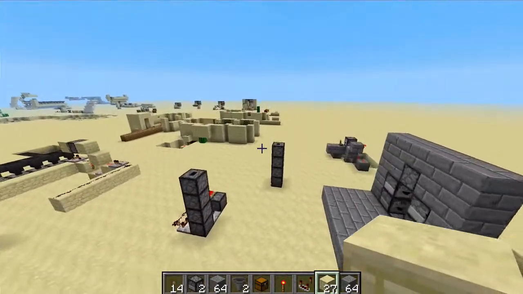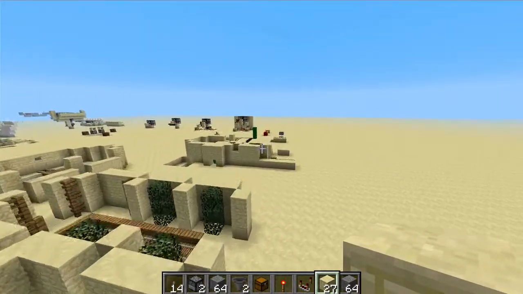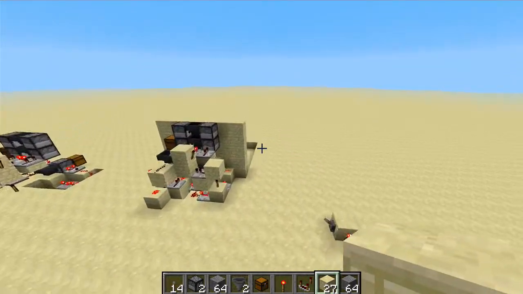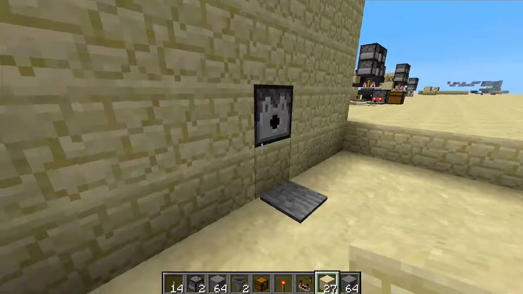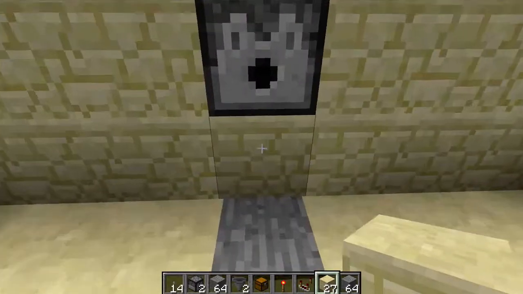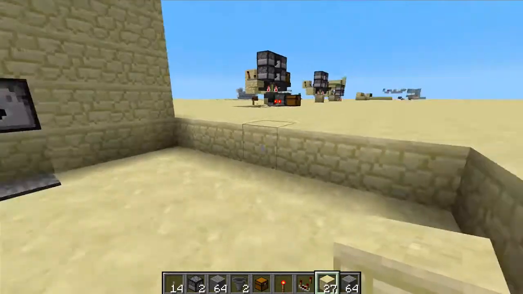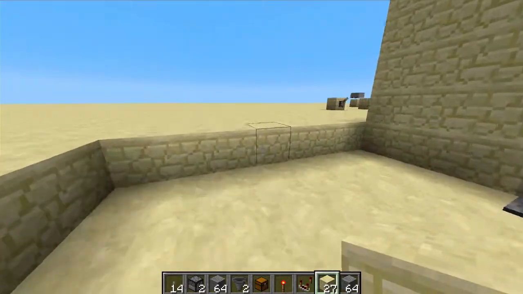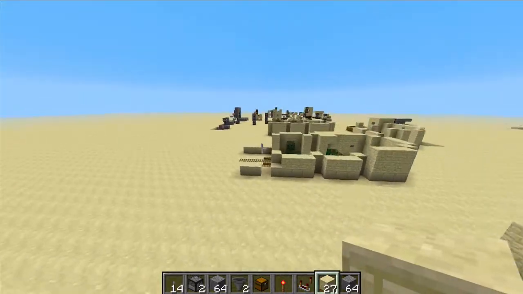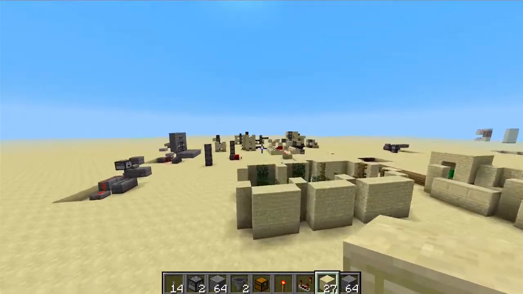On a side note, if you've been with me for a while, you might recognize this system over here. I won't talk about it much. This is just my automatic brewing station. My automatic potion dispenser sits flush on the wall. This guy still works just fine. Automatically brews potions still. So that one's good to go. These two machines, we're going to keep them up to date as we move forward.